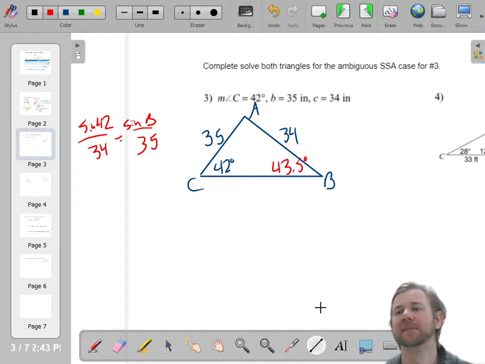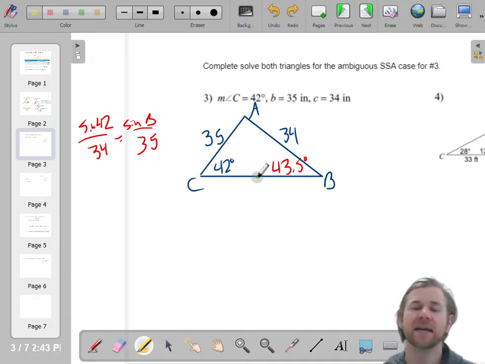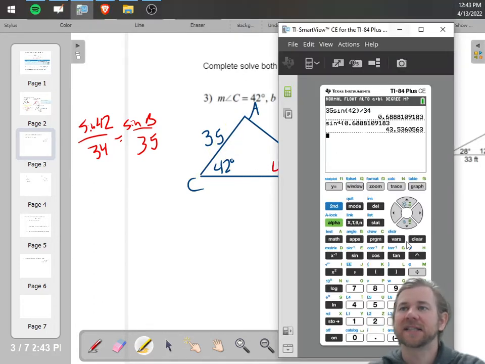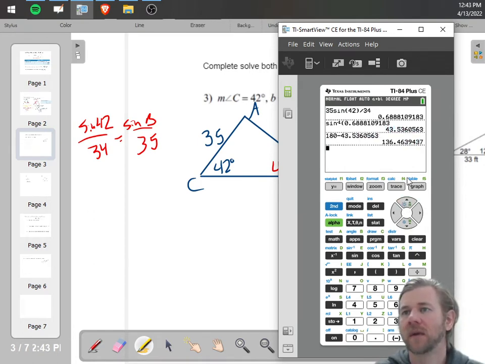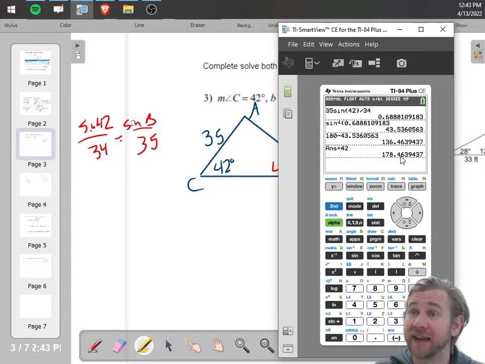But it's possible that instead of going out this way, I could have drawn it so that I go in like that, and I have this obtuse triangle. So what you have to do to check is just to see, is it possible for that to fit? If I do 180 minus that, I get 136.5. If you add 42, you're barely less than 180, but it does fit. It is less than 180. It's going to be a really small angle, but it does fit. There is room to have like a 1.5 degree angle in there.